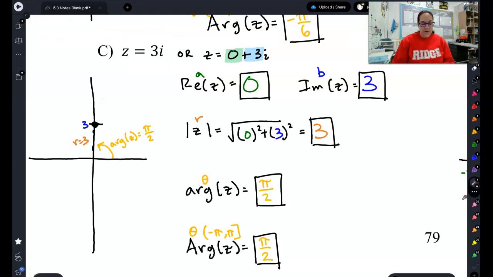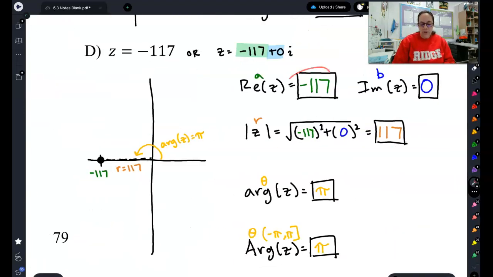Let's check your work. So the real part of this one is 0. The imaginary part is 3. So I graph that as a comma b. 0 comma 3 lands me right there. There's my point. For r, I used my square root of a squared plus b squared to get that my r is 3 up to that point. And hopefully you notice that for the argument, you don't even have to use arctan for this one. Because it lies on your axis, you know that theta up to that point is going to be pi halves. And pi halves is between negative pi and positive pi, so that's our principal argument as well.